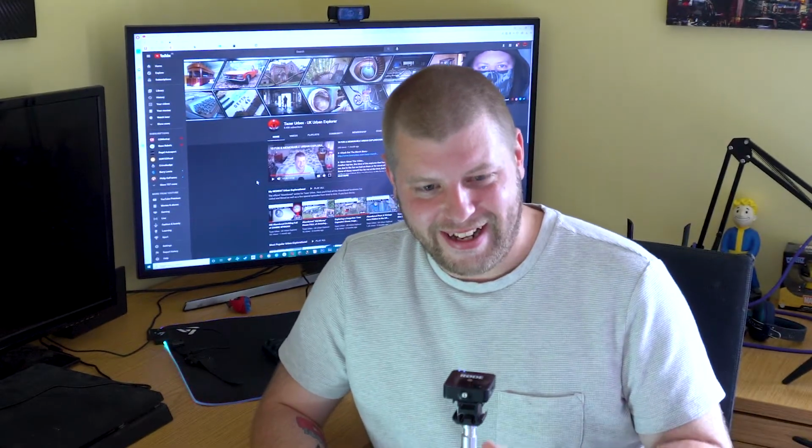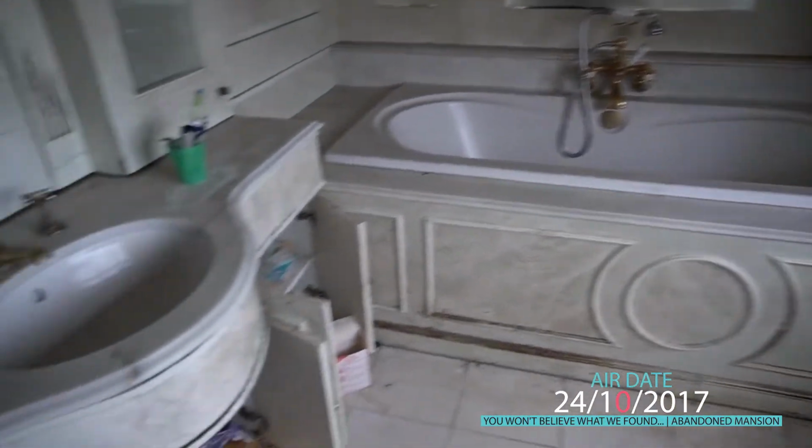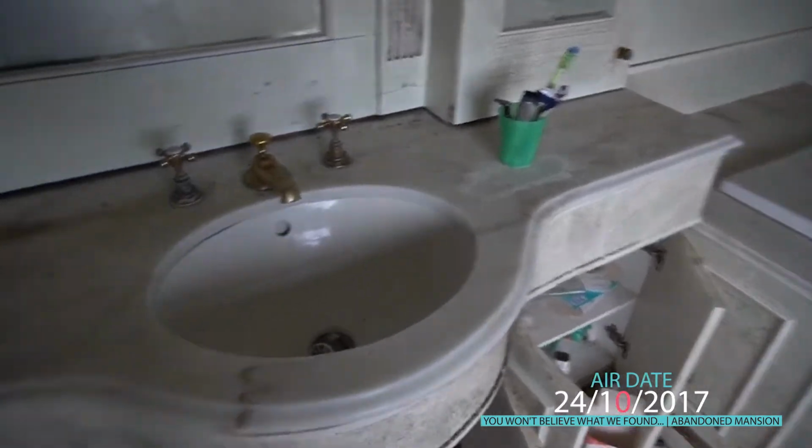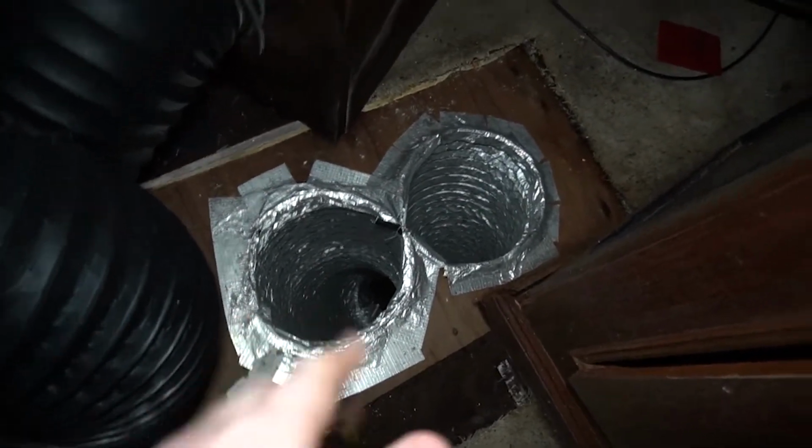Now this for me is probably one of the most unexpected things I've ever seen. We knew a little bit about it, as we do with most of these locations, and we were told that this was a drug mansion. So we assumed there's probably some paraphernalia there, or some needles, like we found before. We didn't expect to find an entire grow room in the basement where the swimming pool was. Absolutely nuts. And I know Colin's recently done another grow room, and they are very strange because they can be in the most unassuming places.